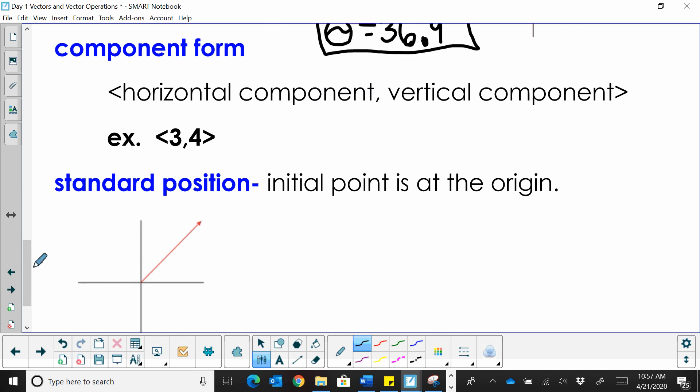Now, let's talk about component form. To write a vector in component form, we're going to use these little symbols. It looks like kind of a V on its side. A vector will always be written in component form with these little symbols on each side rather than parentheses. So no vector will be written in component form with parentheses. It will be written with the symbols that look like Vs. So this position or that vector would look like this. So it would go 1, 2, 3, and up 1, 2, 3, 4. And I would draw it from the origin to the point at 3, 4 with an arrow. So that's what my vector would look like if I'm given the vector 3, 4. It's got a horizontal component of 3. So I'm going over 3 and a vertical component of 4 and up 4.